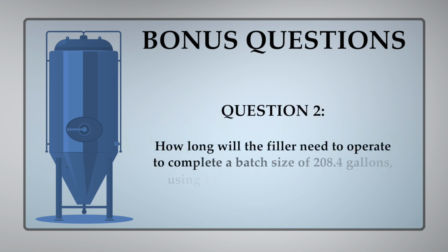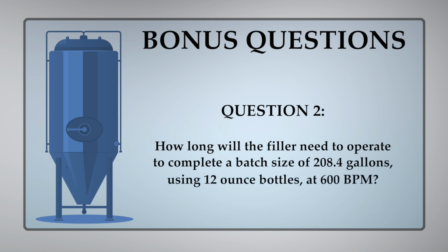How long will the filler need to operate in order to complete a batch size of 208.4 gallons using 12-ounce bottles at 600 bottles per minute? We've calculated 3.7 minutes. Now that we have all of the information for Todd, I'm going to put together a simulation using software packages that I utilize in my job, sit Todd down, walk him through it, and make sure he understands how everything balances out.